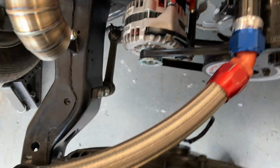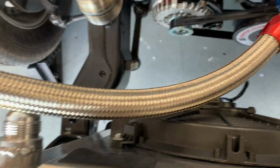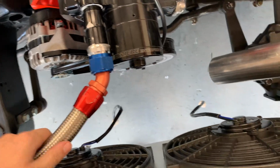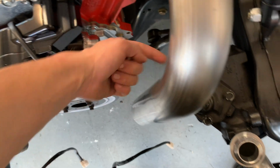And then we went ahead and made one of these lines. If you guys know anything about making steel braided lines, especially the steel braided line, not the nylon covered ones, man, those things are a pain in the ass. But overall, I think this is going to work out pretty well. Like I said, we got one side done, waiting on our 90 here. We have the 90 for the outlet side, but we're waiting on a 45 to connect these two.